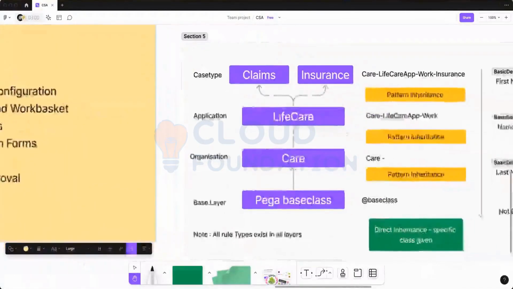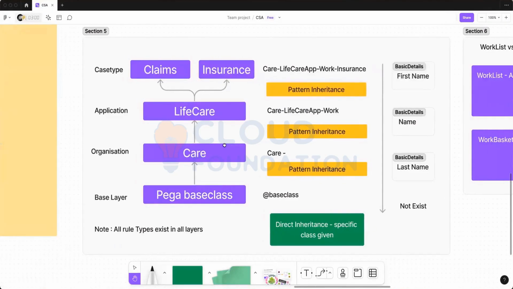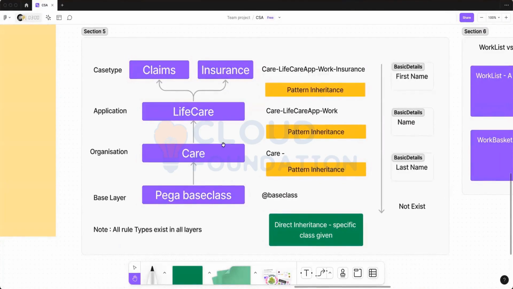Quickly, we can jump on to our class configuration. Alright. I just want to check with you once. You have discussed that whenever we build an application, there is a PEGA-based product. Over that there is the organization layer, over that we have the application layer, and over that we have implementations. I hope you remember this part.